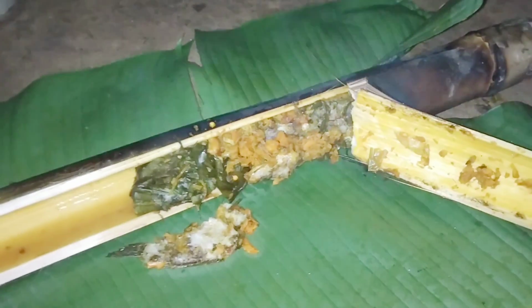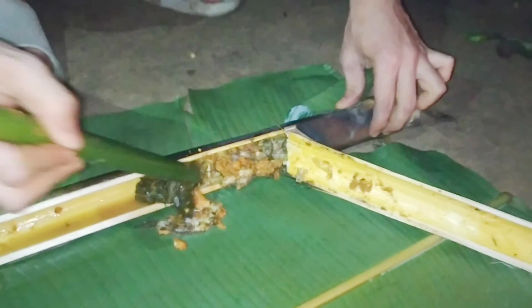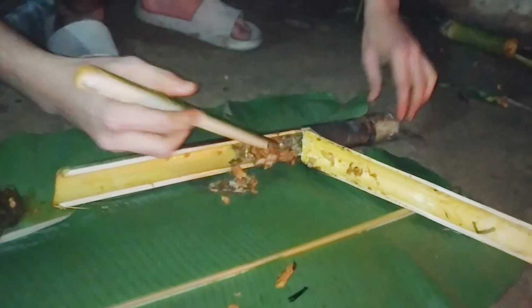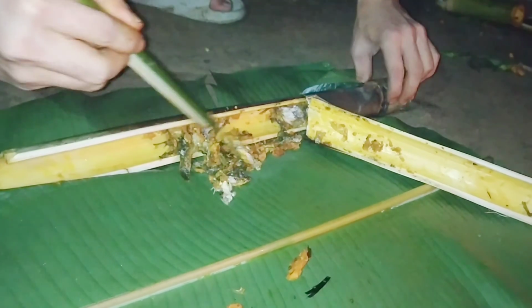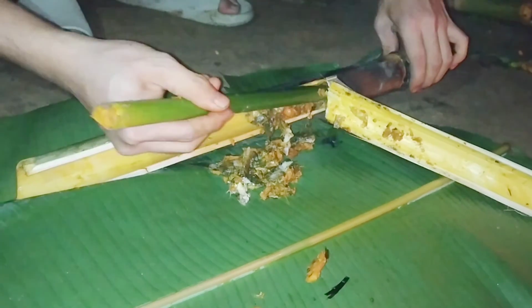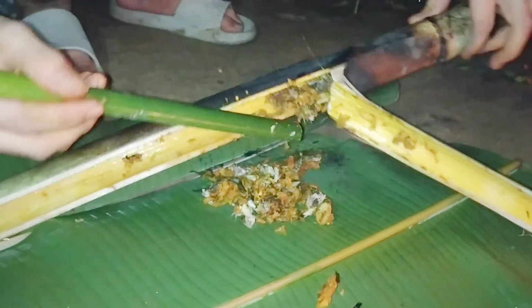It's cooked. As you can see, it's pretty hot. Oi, take that cap off. Been cooked very pretty good. Still bubbling.